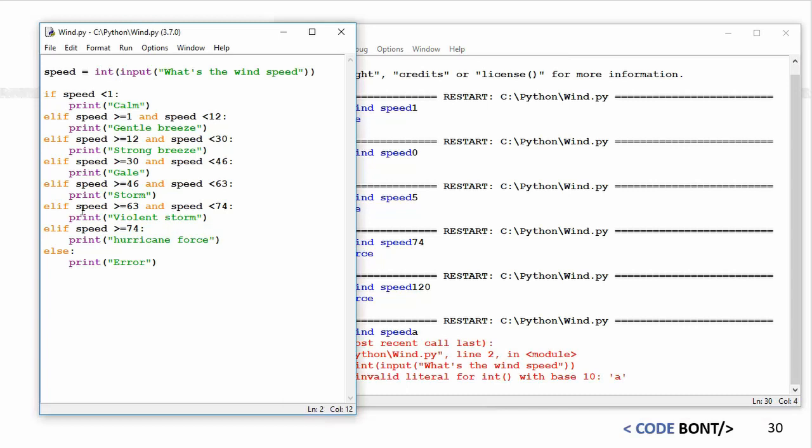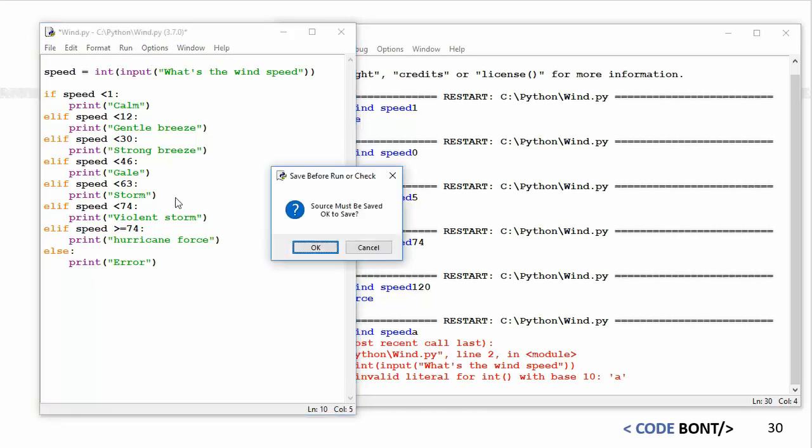Now you can see I've got a double conditioning with most of these. I could potentially get rid of it, and I'm just going to get rid of each one of these just to show you what will happen, because this is an alternative potentially that you may be tempted to do. Now you've got to get rid of the ands on here as well. So if we just read these as they go, if it's less than 1, it's going to say calm. If it's less than 12, it's going to say gentle breeze. Less than 30, it's going to say strong, and so forth.